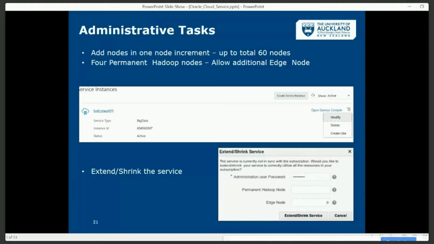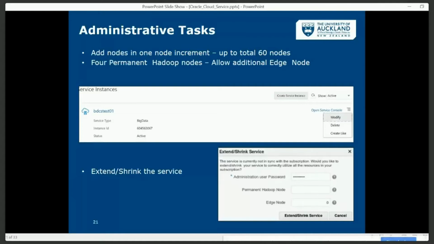Another limitation applies when you are adding or removing nodes, especially on the addition. You have to have four permanent nodes before adding an edge node. For example, by default we have three nodes, and if you want to add an edge node before adding another permanent node, it won't allow you.